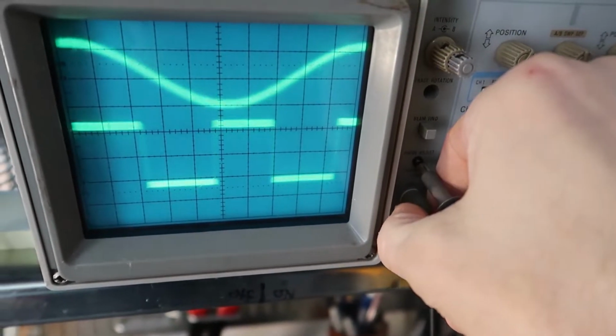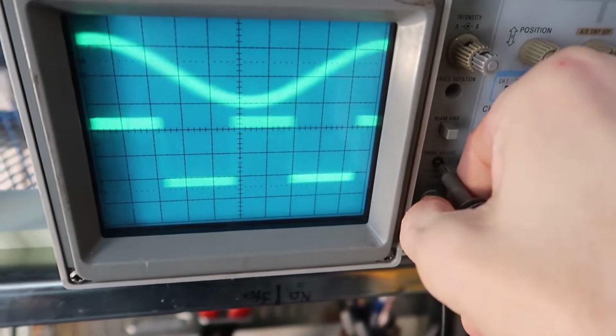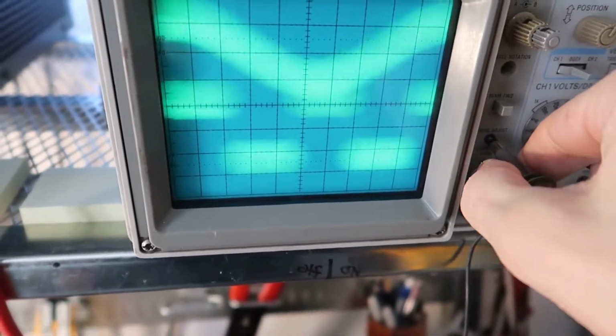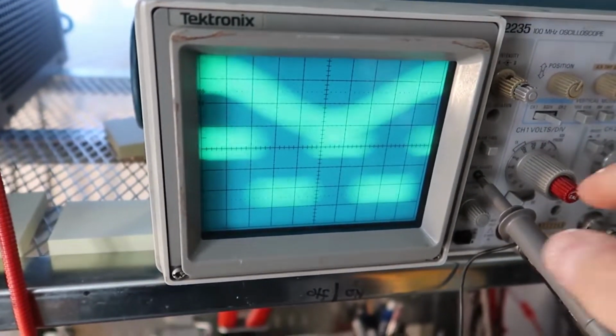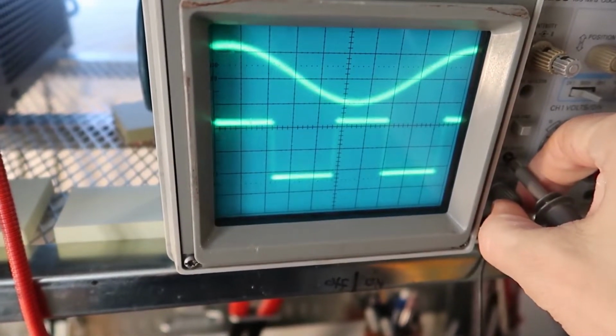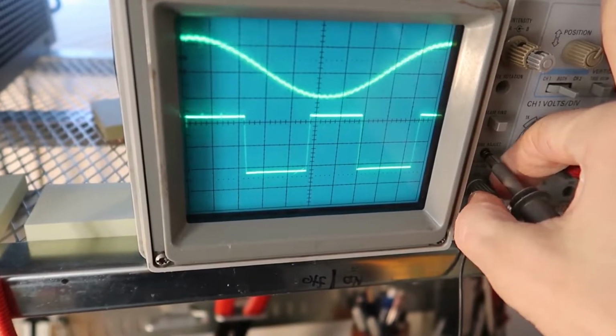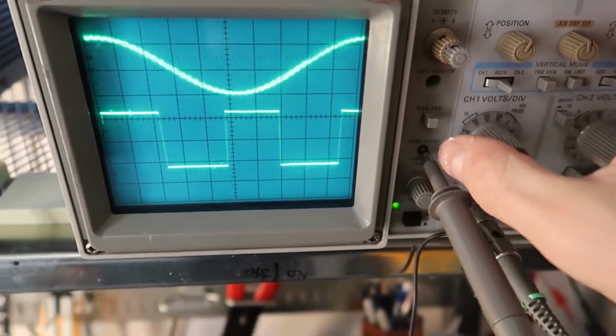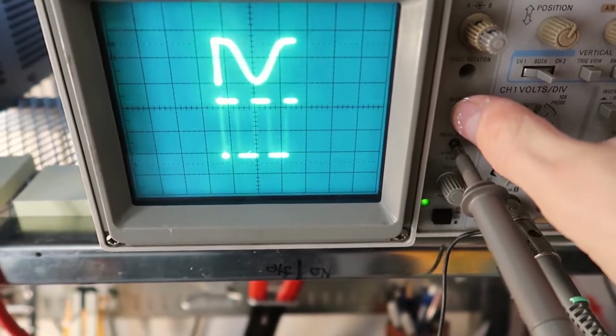If I turn the focus knob, you can see that they get out of focus. If I turn the other direction, they get out of focus. So you might have some weird looking thing on your screen like that, and you say it's blurry. Well, it's out of focus, so we just have to turn the focus knob until we get it nice and sharp.